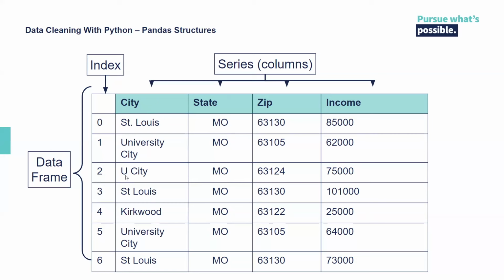This is something that Python pandas holds in memory, and it starts with 0. So our first record is going to be index 0, the second record will be index 1, and so on and so forth. We're going to start right away with working with data frames, and that's just an example of what a data frame looks like when we're talking about it in pandas.